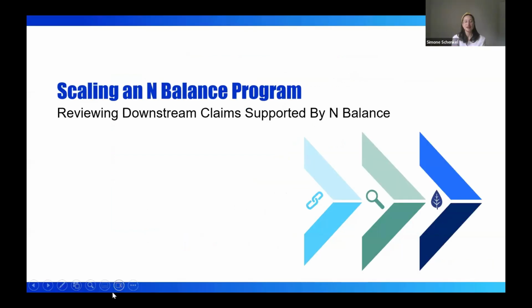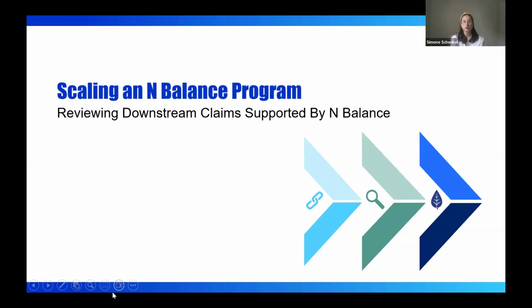Thanks, Alison. So now that we've walked through N balance and the steps to getting there, we've mentioned that it's a scientifically robust framework for measuring and reporting progress towards greenhouse gas emissions from N2O and nitrate leaching. And every effort has been made to create an efficient yet credible pathway to making environmental outcome claims.